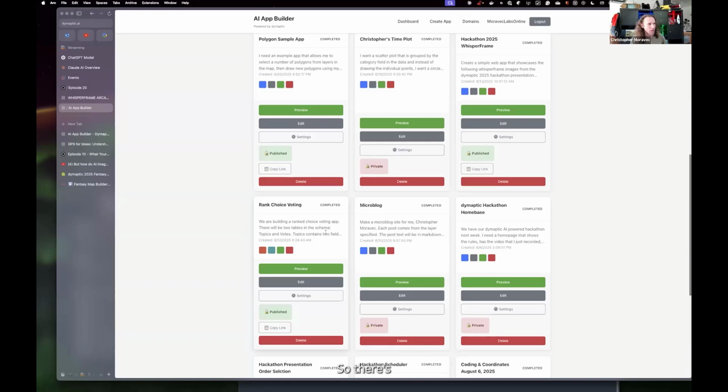So there's more to come, and Dymaptic is also tooling up to be more AI first, both internally but also externally for clients, which is a good lead-in to the last question that I'm going to do here, since I have a few minutes left. Have any local government agencies operationalized any AI processes? And if so, would love to hear about them.